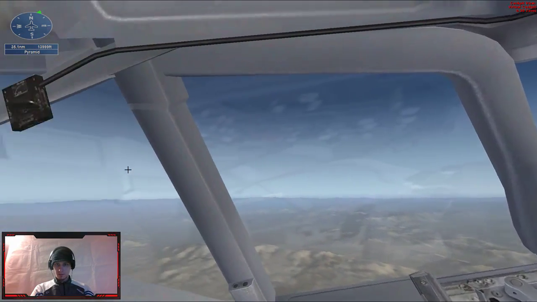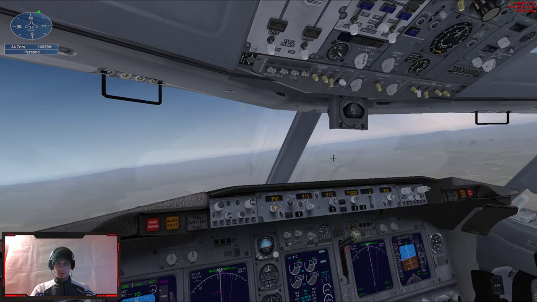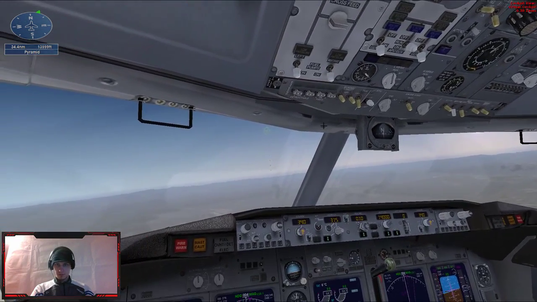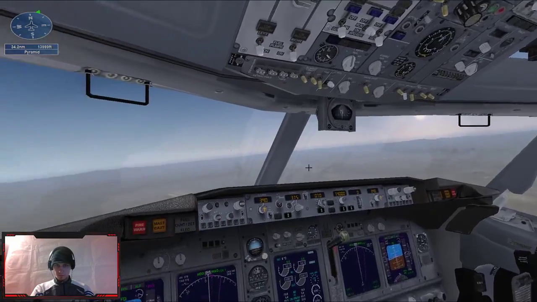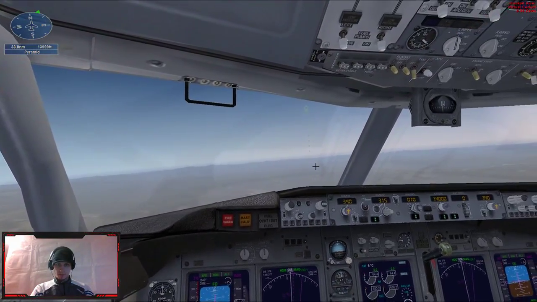Okay, we're getting close. Let's run through the approach checklist. Sorry about that. They've been at it all week. Keep your eyes open. Not everything appears on the scope. Altimeter set to 29.905. Will do. Thanks for the advisory this time, Janet 356.